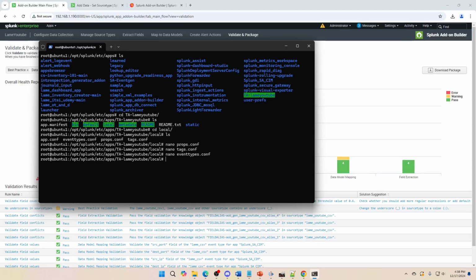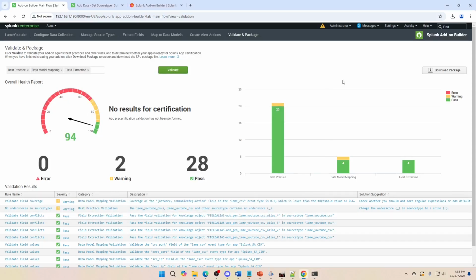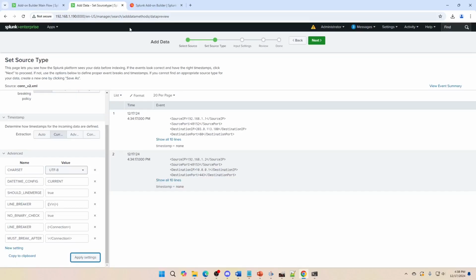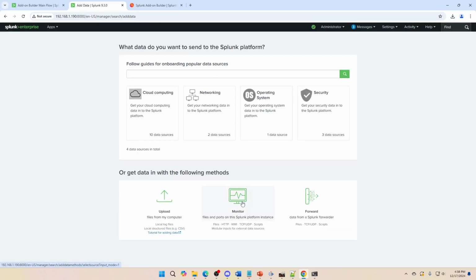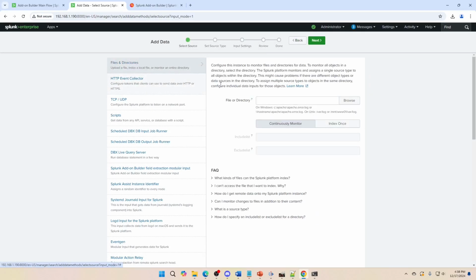Now, the only thing this didn't build for me, you'd think they'd have that. I may have missed it. I thought at one time they had it, but there is no inputs. So that's unfortunate. As far as the inputs for monitoring a file, what I would recommend is, again, come to your add data. And when you're doing that, instead of doing the add data this route, go back. Instead, I would do a monitor. I'd build my stanzas here, and then I'd build it in search and reporting, whatever. Or I can add it right now to this TA.